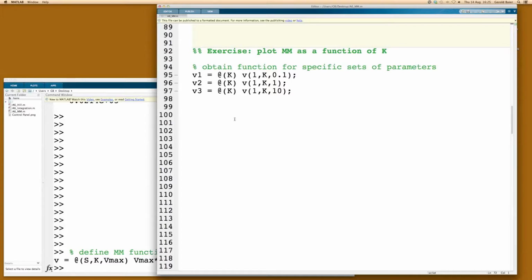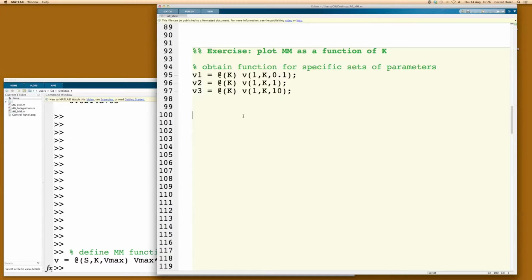Best would be if you could first try it for yourself and see whether you can get reasonable output of the rate as a function of different values of Km within a certain range. And in this case, I have made 3 plots for different values of the Vmax, which means that this tool is of course flexible enough to show you whatever you want, whichever parameter you want to turn into your independent variable. It depends on you, and you just have to specify it. And you can then have plots of everything against everything if you like.